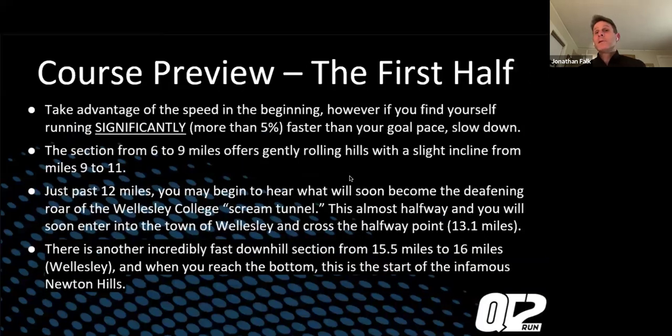So I always tell people in the beginning, take advantage of the speed there. If you find yourself running significantly, and I classify this as more than 5% faster than your goal pace, then you slow down, because you're running too fast. If your heart rate is significantly elevated compared to how it's typically been at a similar pace in your training, that could be just from adrenaline, that could be because of nerves, but you need to hold back a little bit.